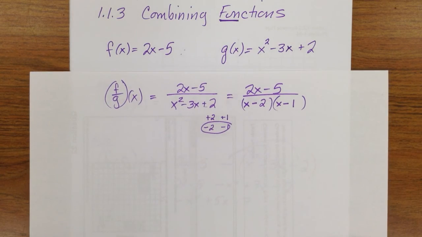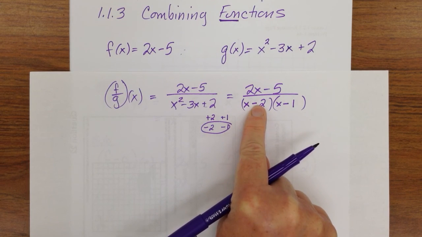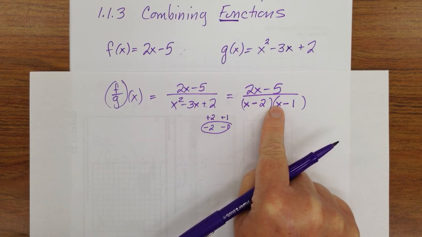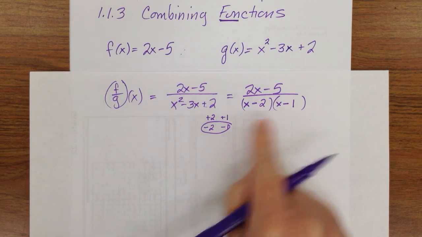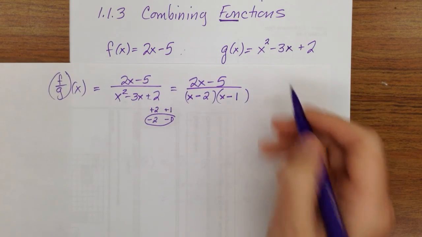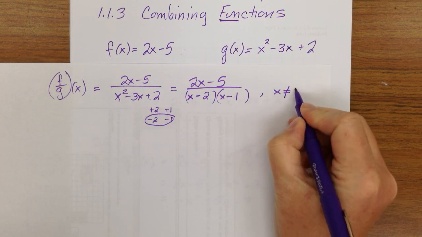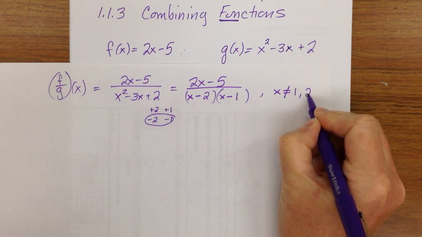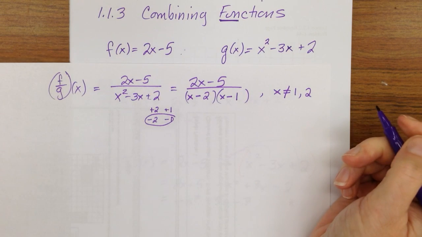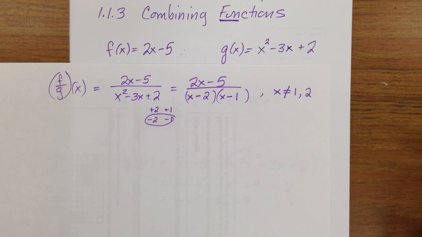So now that I can see this, it's pretty clear to me that the value of 2 would cause 2 minus 2 division by 0, and the value of 1 would cause 1 minus 1 division by 0. So having created f over g at x, I would put a little side note saying, oh, by the way, in case you weren't paying attention, x is not allowed to be 1, and x is not allowed to be 2, because that's how I roll. All right, so that's adding, subtracting, multiplying, and dividing functions. I'm pretty sure you saw all of this coming, and you will be good to go.